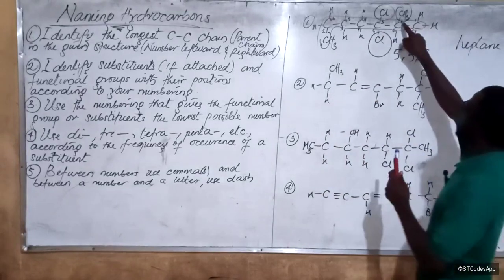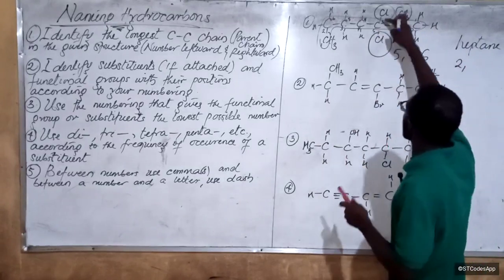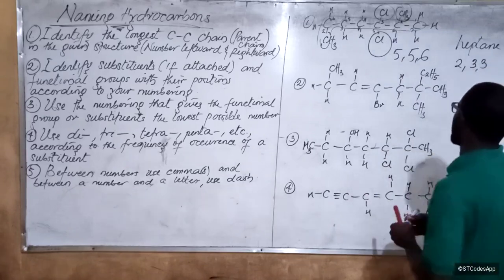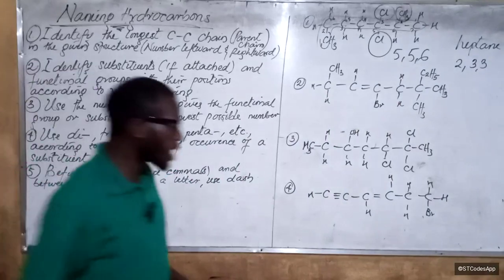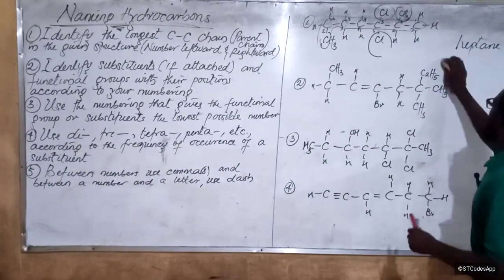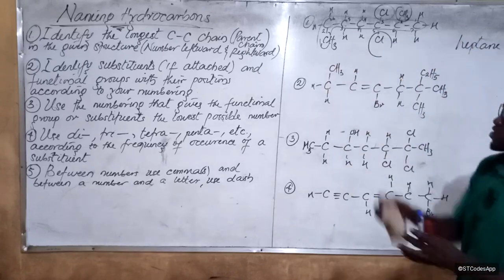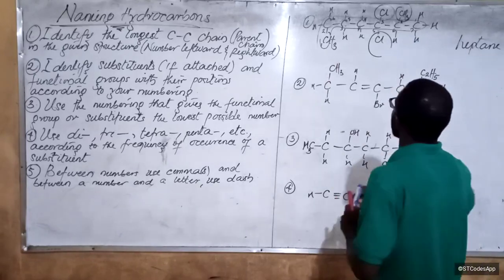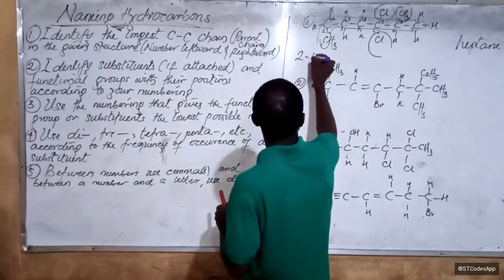When we go like this, the first substituent appears on 2, 2, the second substituent appears on 3, 3. And vividly, we can say that this is the lowest numbering system. So we are going to go in that direction. Is that okay? Because we got the lowest possible number for the numbering in this direction, we are going to go in this direction. So then, what is the name of this molecule? At 2, what do we have? We have 2-methyl.